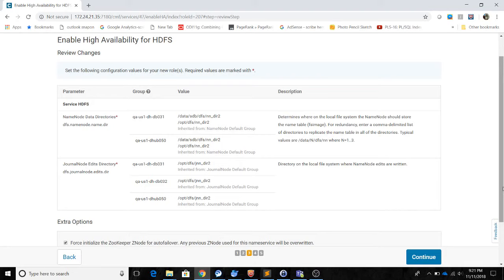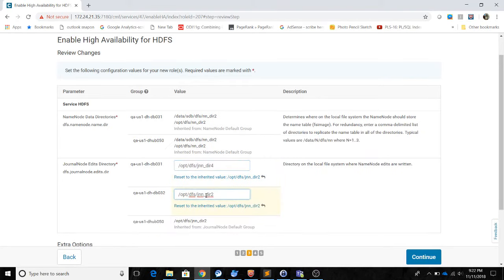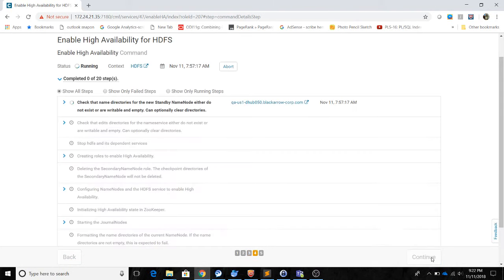But for this training purpose, I am using the same path. So let me make it JNN journal node directory 4, and I will copy the same path for all the 3 journal nodes. Now I will click on continue.